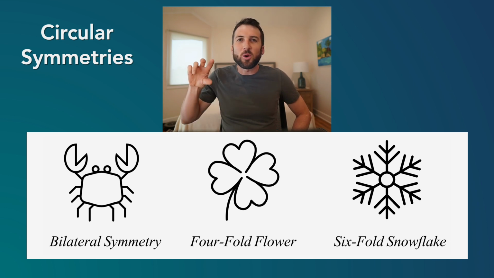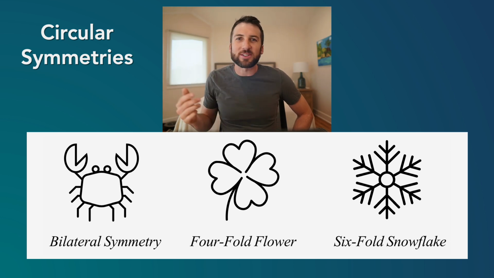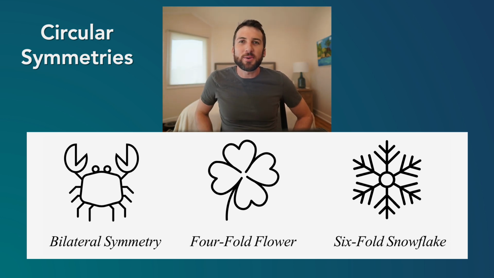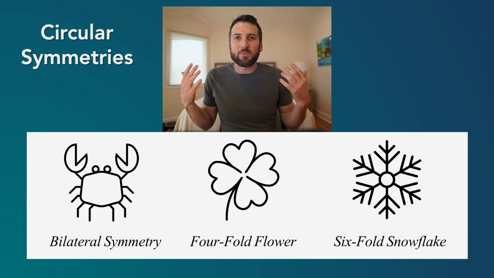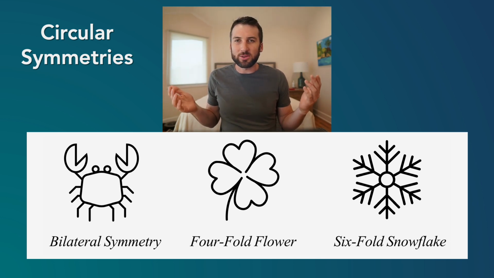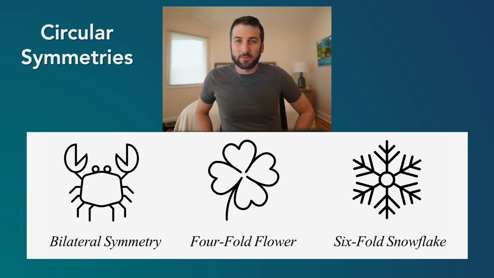Now, there's also different fold symmetry in flowers through different rotations. So there are 3-leaf clovers, for example. This is showing a 4-leaf flower. So it's approximately symmetrical. When you rotate it by 1/4 of the turn, the pattern will look the same as the initial condition. There's also 6-fold symmetry seen in snowflakes. So there's a lot of these different fold symmetries seen in nature, as well as bilateral symmetry. And even vertebrates like humans have a near bilateral symmetry where the arms on the left and the right side look almost identical to each other, and the legs on the left side to the legs on the right side.